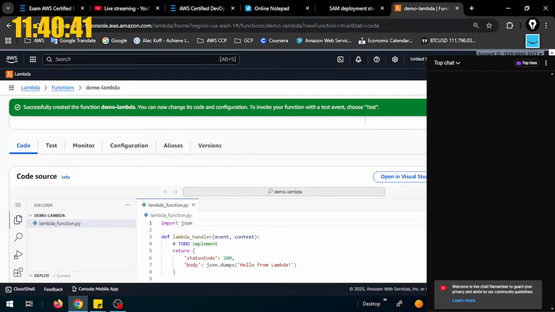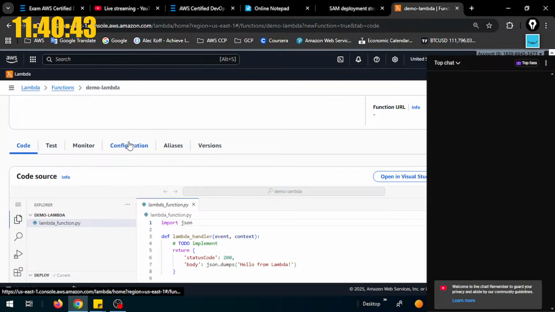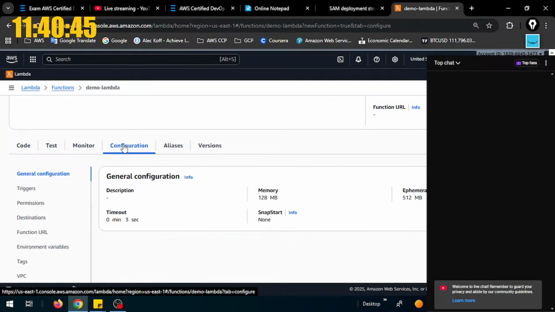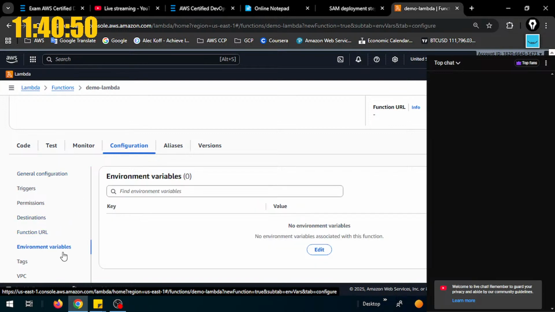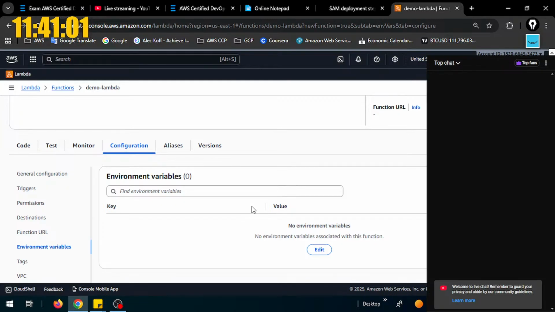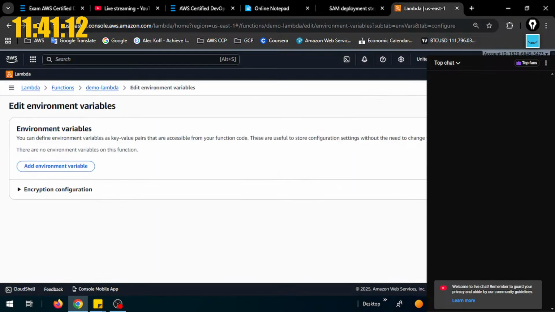Now what I am doing, I need to create an environment variable. So you can go here, the configuration section. You can see the environment variables. Now I want to define some region. Pick any region for the code. In most code you can define an EC2 instance name, you can use a region, you can define something like a DynamoDB table name. Right now, I will explain one by one.